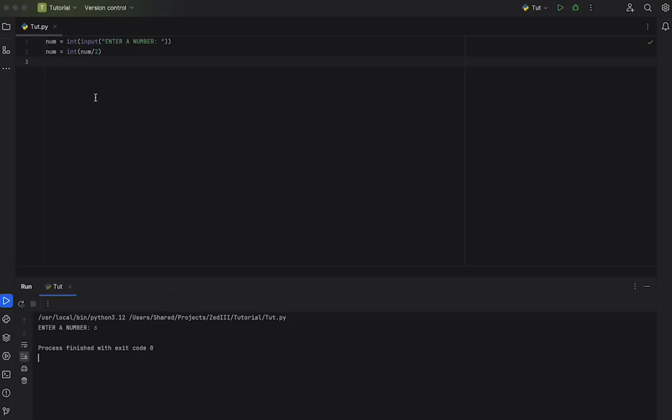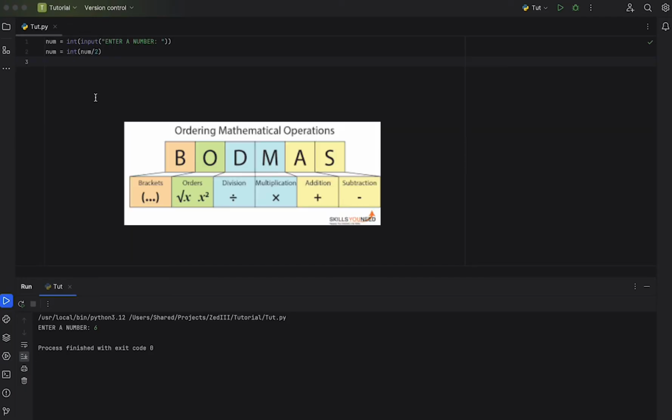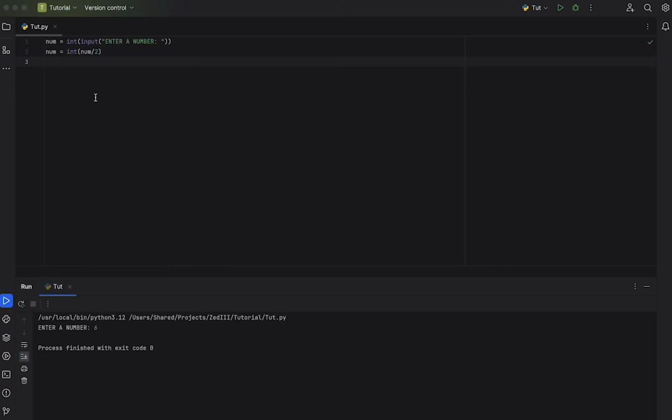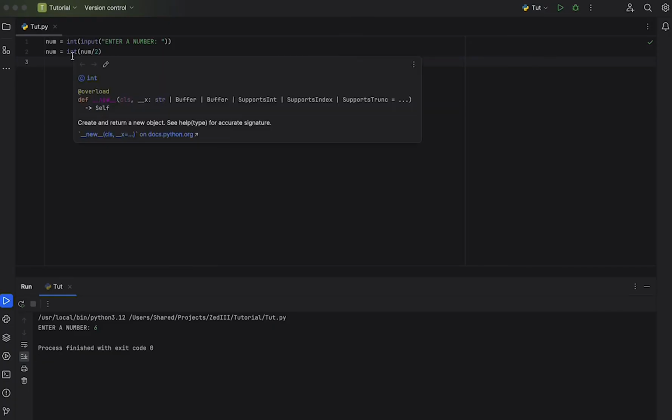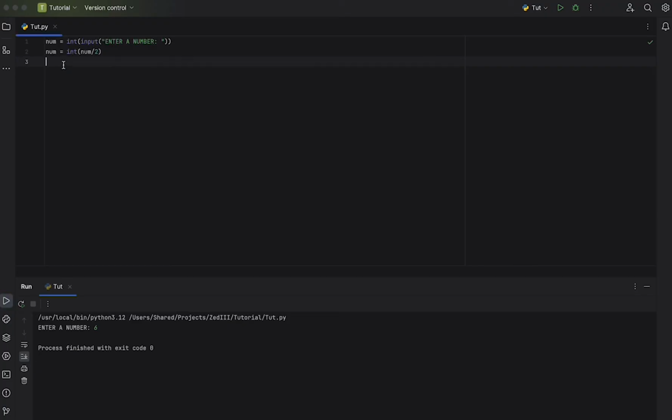In Python, you can treat it as if it was maths. In maths, there's something called BODMAS or BIDMAS or PEDMAS or whatever acronym you use, and the idea that brackets come first: whatever is in the brackets, you do that, then whatever is out of brackets, you can add it on. And it's the same thing here. You do the brackets first, and in the brackets, you do number divided by 2, and that outputs a float. And here, you get the float and say, no, you're an integer now. Don't care what you think, you're an integer. And now number is an integer.